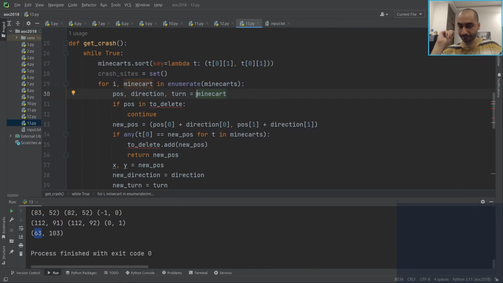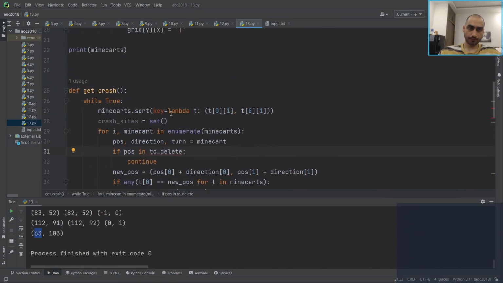Okay, we need a couple more data structures here. Right.